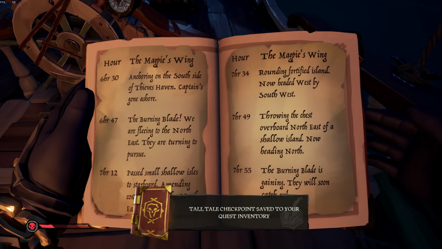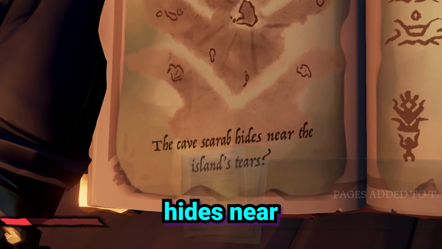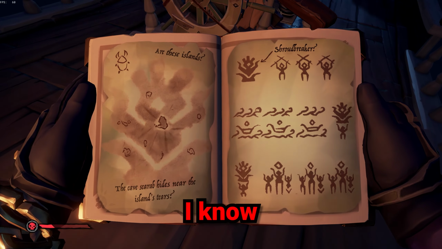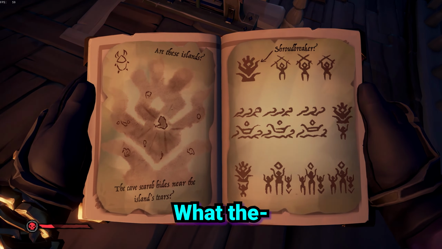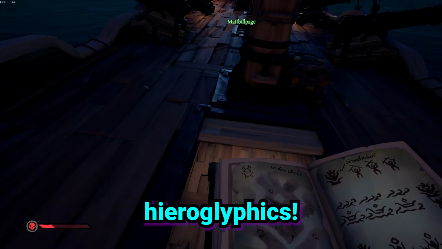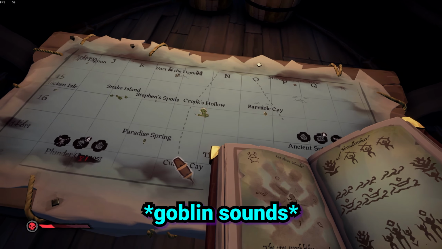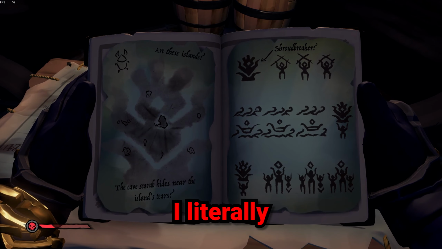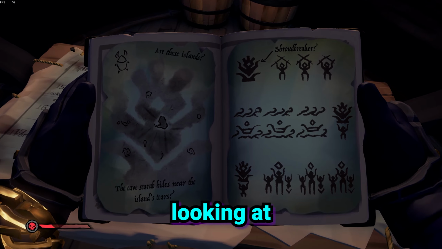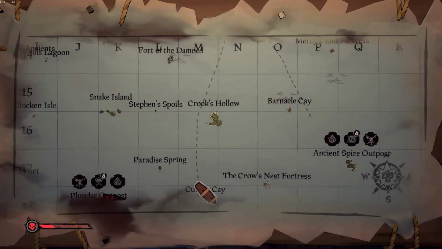Are these islands? The cave scarab hides near the island's tears. I know where it is, but Shroudbreaker, stop giving me hieroglyphics. It's very, very hard to find. Oh, it's Crook's Hollow. Yeah, I literally just moved the map. I was looking at the book and I looked at the map. I was like, hang on a second. Yeah, I just moved it onto it. I was like, I wonder.